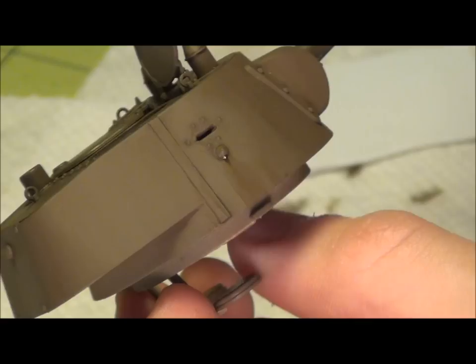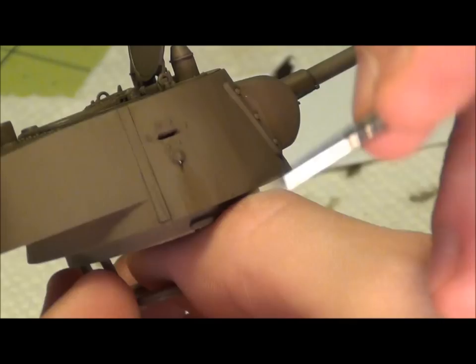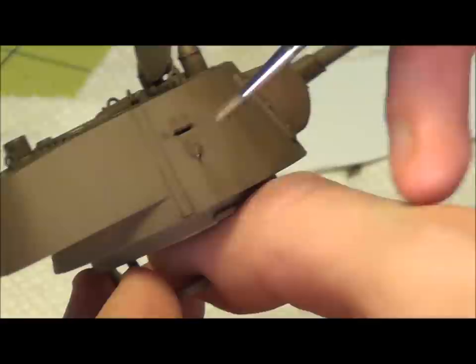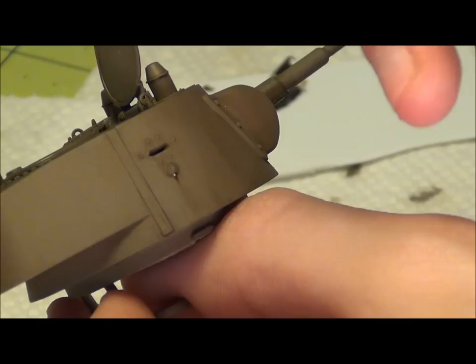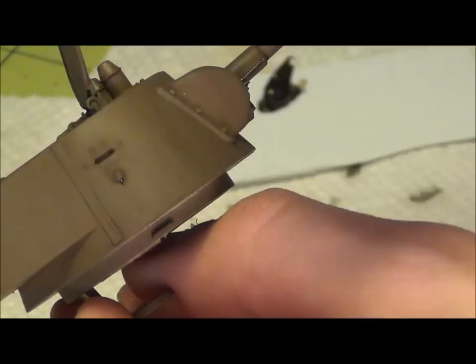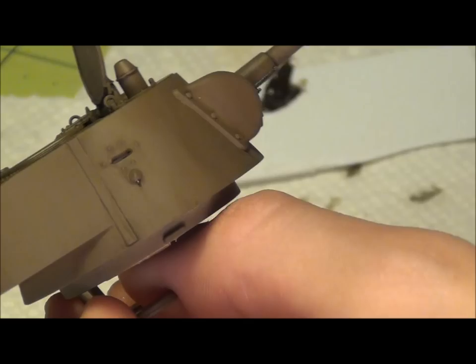Pistol port, yeah. And then, a good effect is to do some pale streaks down it, all over it, kind of like what you see I've already achieved. And then make a couple of the darker ones, kind of from the top running down or from details. And if you also want, you can make scratches or dings, and then put a little bit of rust there. And then make streaks come into those halfway down the hull, like rust has been washed down the vehicle. I'll just put dark streaks everywhere, all in a straight line. Well, you want them to be straight, but you want them to be varied in thickness, darkness, and where they're coming from, the height of them, the length of them. Yeah, so I'll just do this all over the turret and I'll just show you when I'm done.